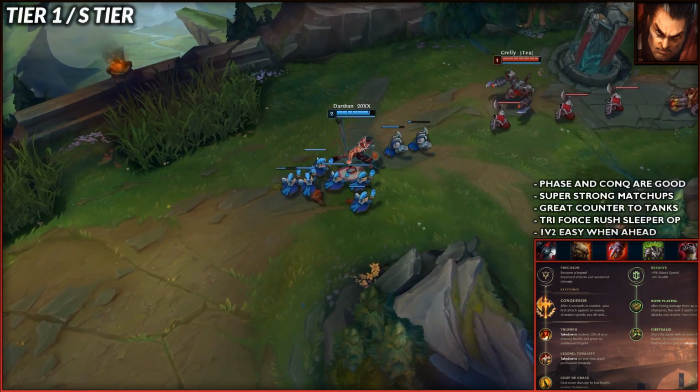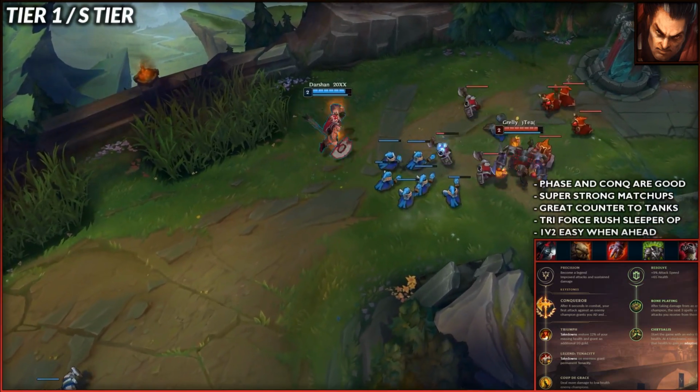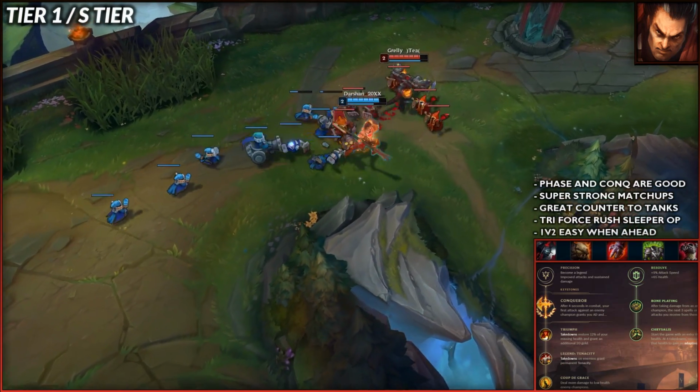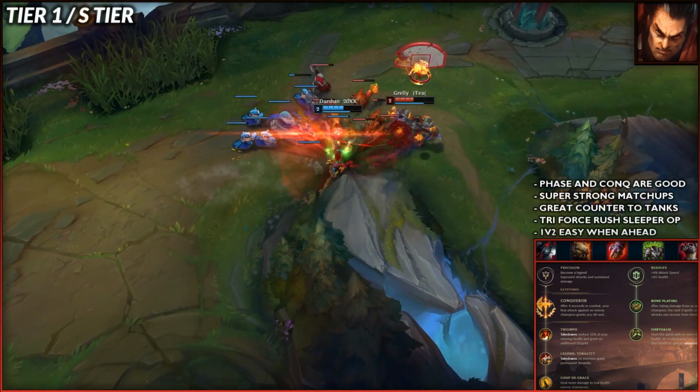If you feel like you need that sticking power and it's going to be hard to get onto your opponents, then Phase Rush is still a good option. But if you're in a lane where you think you can snowball super hard and you don't really need that bonus movement speed from Phase Rush, then Conqueror is going to be a great option as well.